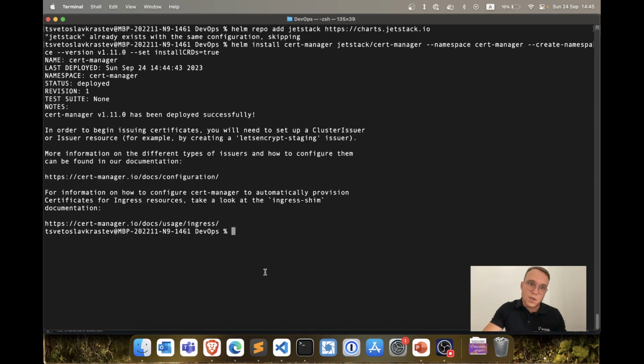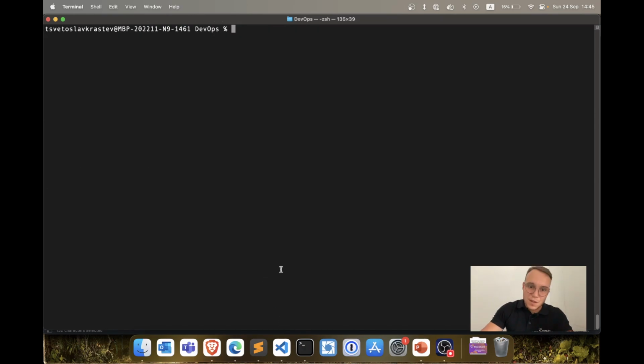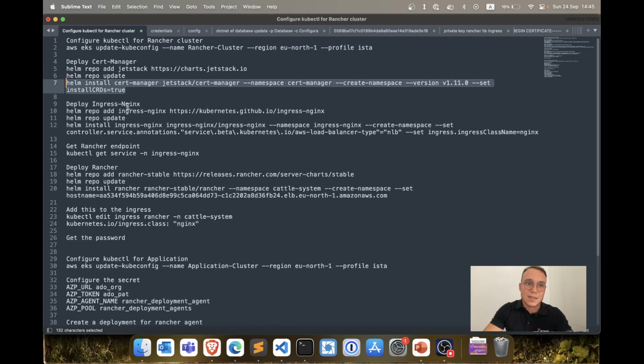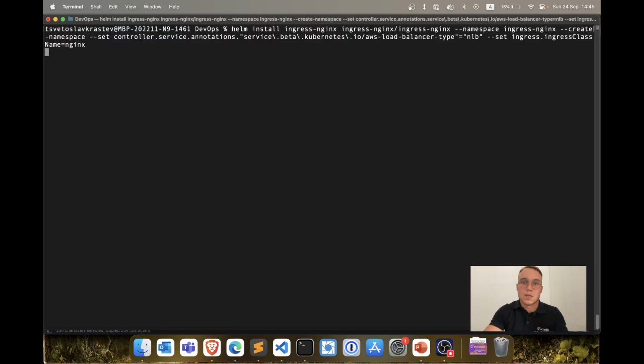Okay, that was quite fast, so we will continue on with installing the Ingress engines. I won't be adding the repo since I already have it and it's not needed, but as an initial step it is a mandatory thing to do. As you can see, it follows exactly the same structure. We are going to deploy the Ingress engines from this repository, this chart, and again the namespace creation, and we are going to add some other arguments there, defining that our load balancer will be type network load balancer and the Ingress class will be from engines.